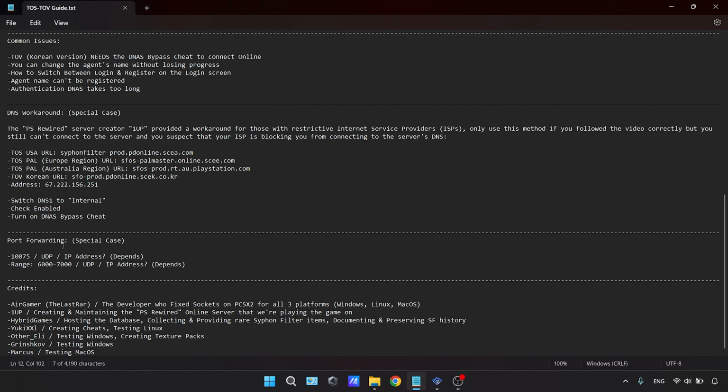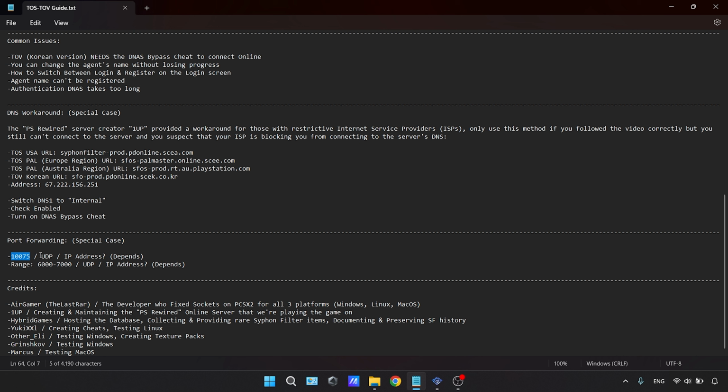Next, we have port forwarding. To do that, you have to access your router. I'm not going to show my router because every router is different. So just access your router or like call your ISP so they can access it for you, or they give you credentials to access it, whatever. Just go in, find the tab that says port forwarding, make a new profile. And if it says internal port, external port, all of them should be filled with this number, 10075.